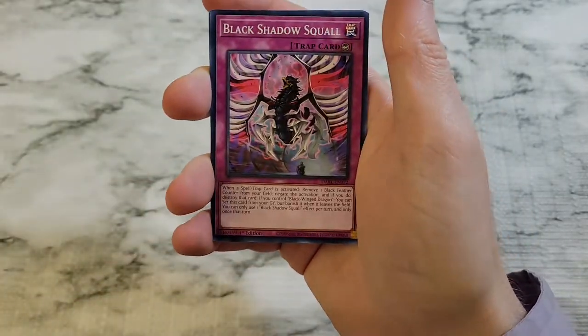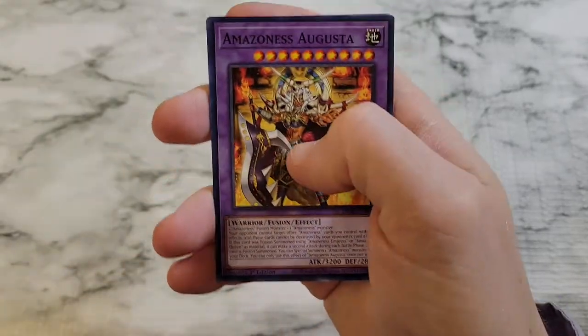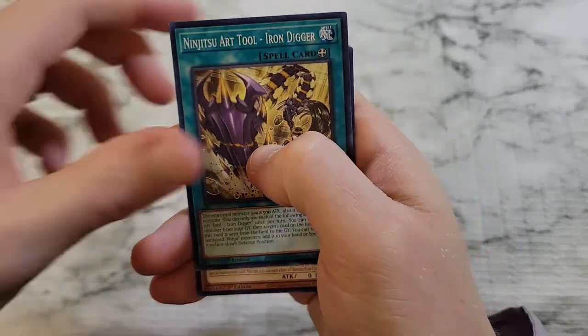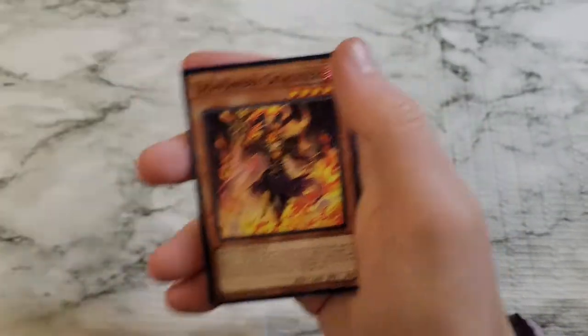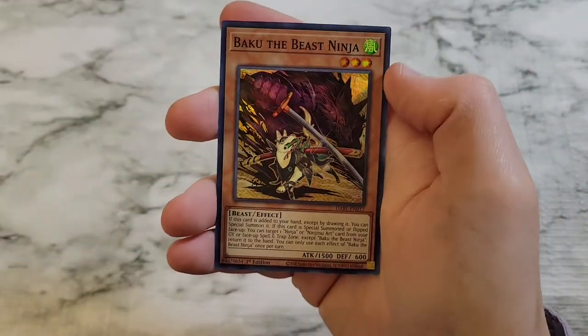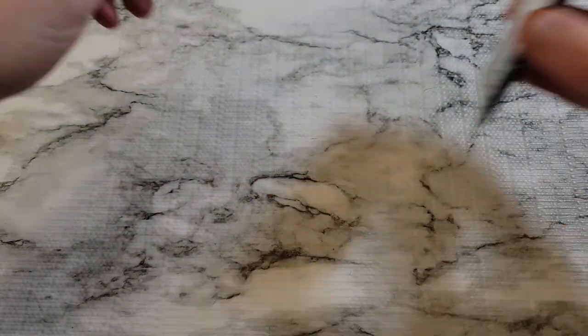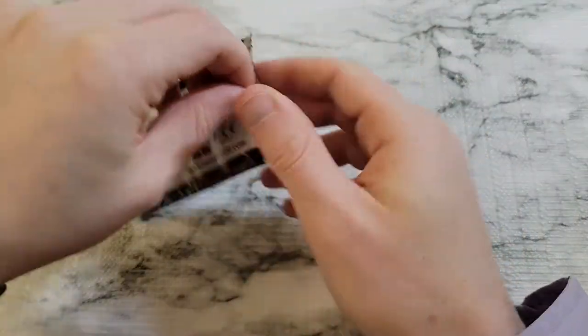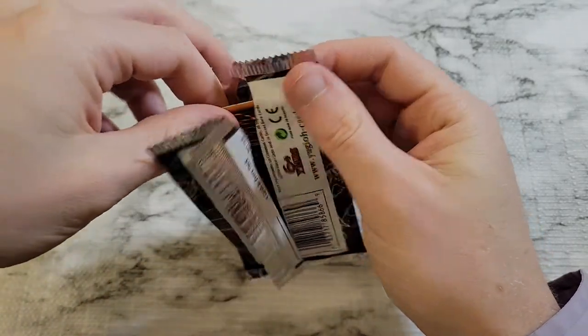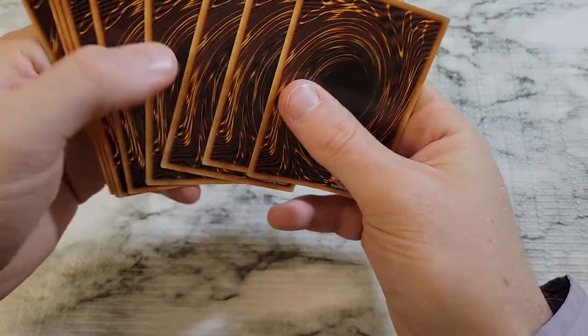Alright, Great Noodle Inversion, Black Shadow Squall, Naturia Blessing, we've got Amazoness Augusta, we've got Ninjutsu Art Tool again, Mole Cricket, Zalamanda Catalyzer, Vernus Sylph in Full Bloom, and Baku the Beast Ninja. Two packs left. Come on, one more. One more big hit. One big hit. Give me one. Where's our Starlight in this pack?